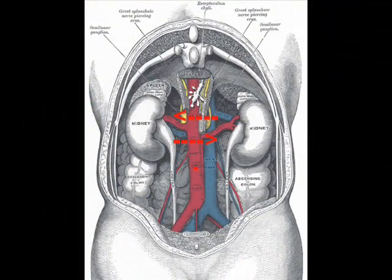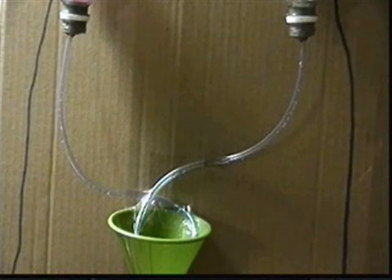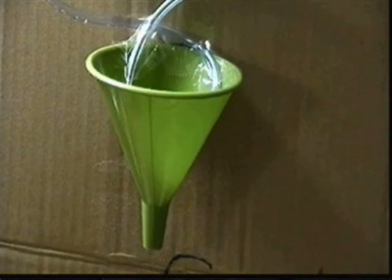Blood is brought to your kidneys by the renal artery. Once inside the kidneys, the blood passes through a million tiny filters known as nephrons. The blood is under so much pressure that most of the plasma leaks out of the bloodstream, leaving mostly just the blood cells. Your kidney goes through a reabsorption process, which allows the plasma to be returned to the bloodstream without allowing any of the chemicals that need to be removed from your body. These dangerous or unneeded chemicals are then sent down the ureters to be stored in the bladder. The feeling that you need to drain your bladder comes from your bladder filling up enough that it presses up against surrounding organs.